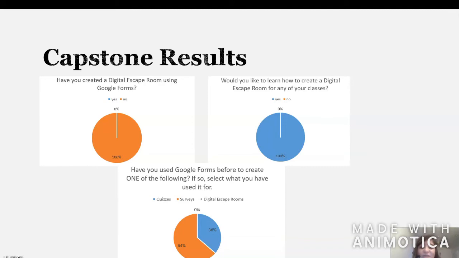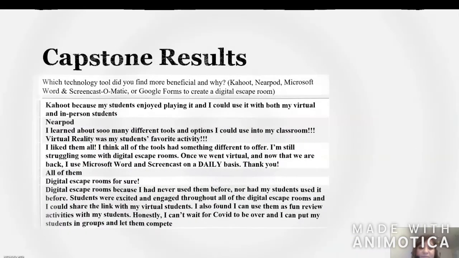I also asked, have you used Google Forms before to create one of the following? If so, select what you've used it for. I know with Google Forms, some teachers have used it for quizzes and surveys, and I've used it for digital escape rooms. So of course, none of the teachers said digital escape rooms, but most of the teachers, 64%, said they had used it for surveys and 36% for quizzes. So this was a great way to incorporate the digital escape rooms and to incorporate quiz-like questions so that we could have our students engaged in a more fun and interactive way.